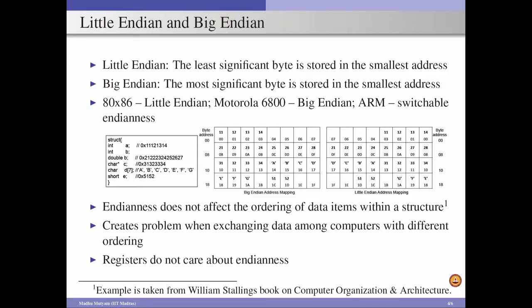And in the case of registers, endianness does not matter, because registers typically store the least significant bit at the rightmost position and the most significant bit at the leftmost position, irrespective of the endianness used. So when I say a 32-bit register, the 0th bit is always stored at the rightmost and the 31st bit is stored at the leftmost bit position in the register. As a result, we don't have to worry about the data stored in a register. But that is not true in the case of memory, because memory follows one of these two endianness.